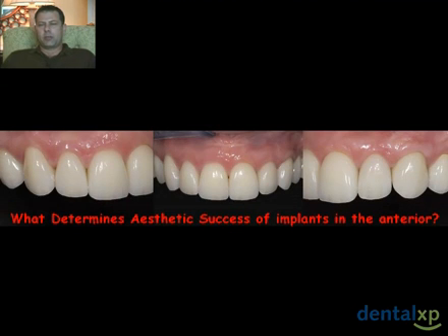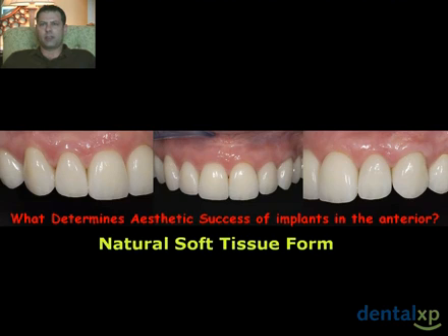When you think of implants and what determines the aesthetic success of implants in the anterior region, it's basically the soft tissue. It has nothing to do with the final tooth form or contour to a certain degree, or the ceramics, but it has to do with the soft tissue contour. And if you look at this case, which was finished with veneers and one implant crown, it would be hard to determine which tooth is the implant unless you looked at it for a while, and after a while you'd figure out that it's the upper left canine.